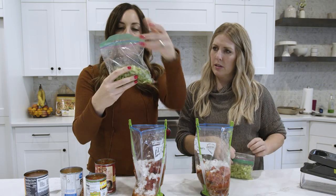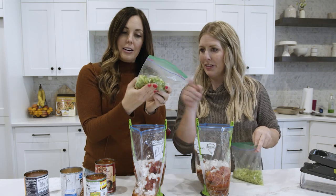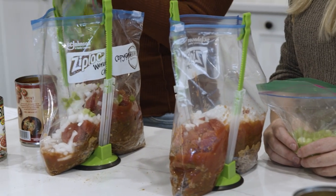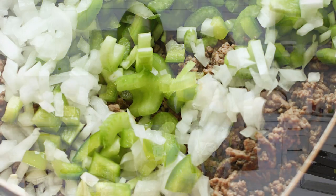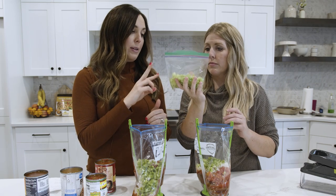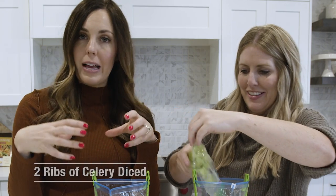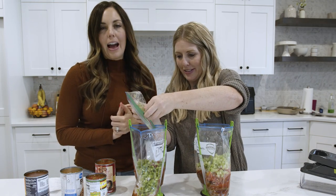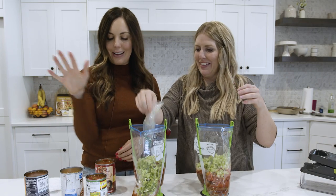The next thing we're going to add is green pepper — just one green bell pepper cut small. I like how small it gets because then my kids can't pick it out. It cooks in with the meat and all the flavorings so it has a really good taste — the smaller the better for my kids. Then two ribs of celery. The stalk is the whole celery plant — we're just doing ribs, not two whole plants of celery.